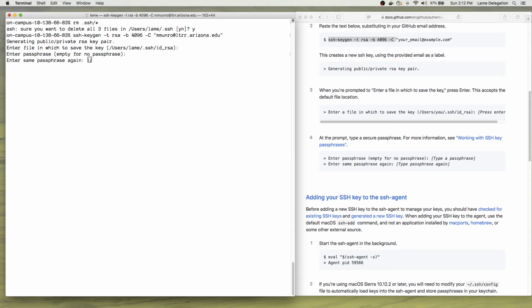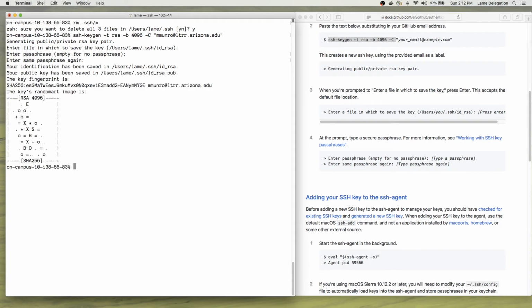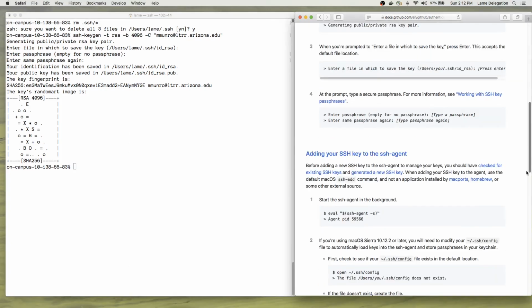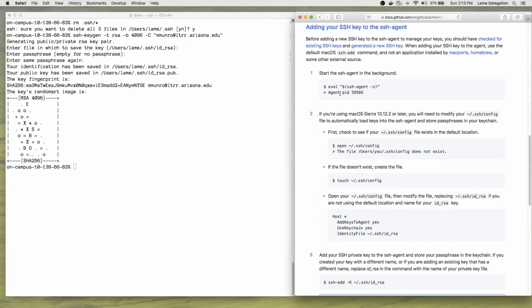So when we type it again, nothing will appear, but it will go off and actually create the key pair. So that's got us right the way through this with the enter passphrase and enter same passphrase again from the instructions.